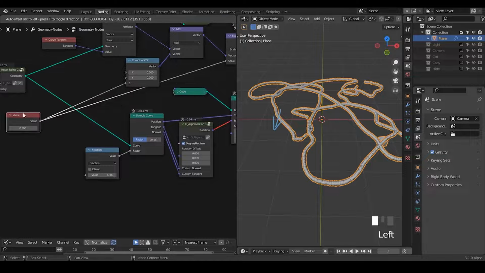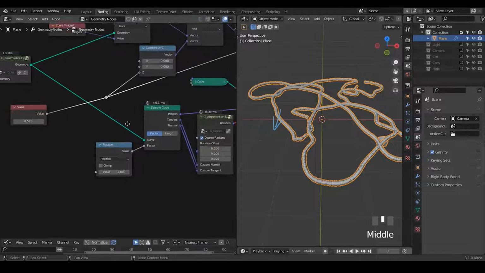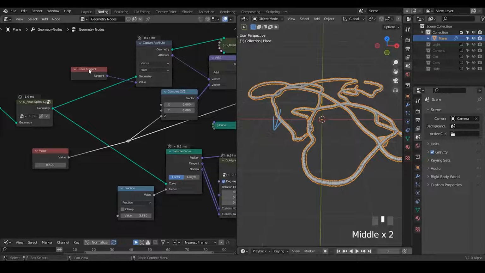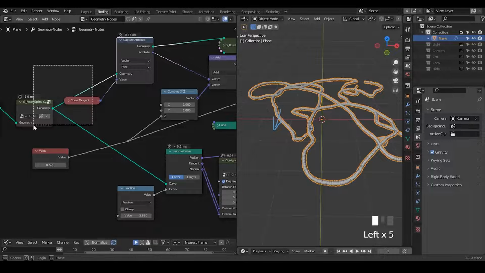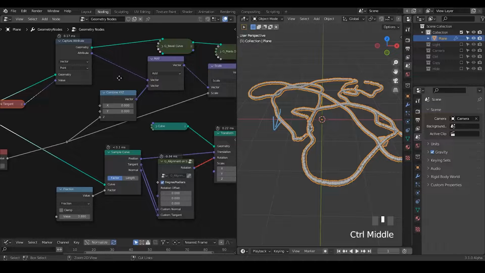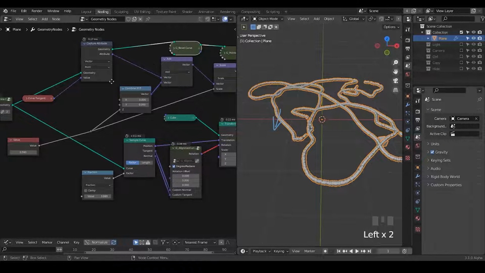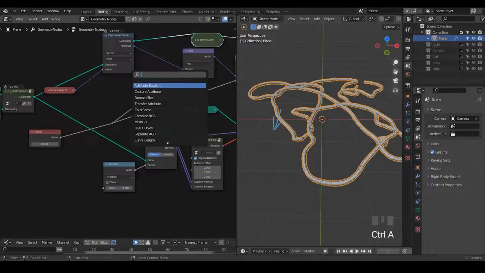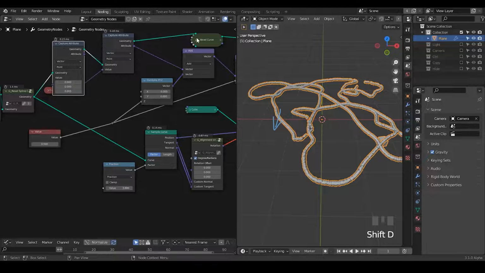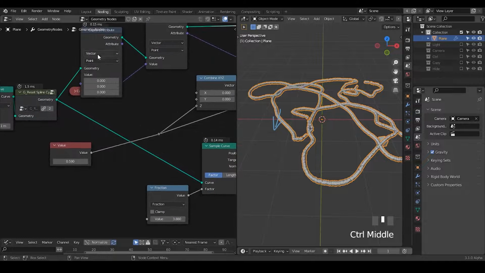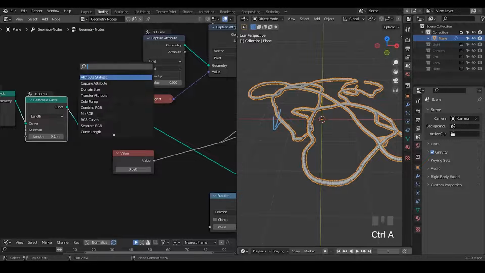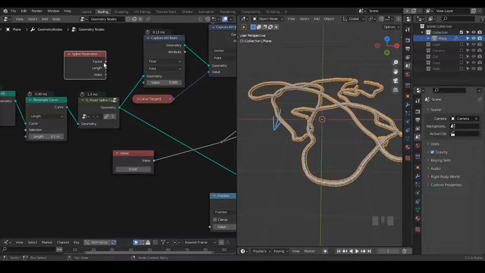To trigger the animation, we need to animate the curve parameter, as we've done with all this kind of hair particle deformation. You can do another capture, or you can use the UV, but I'm not going to use the UV. I'm just going to take the curve parameter. So let's take the float, and we have a curve parameter. It's actually spline parameter. Oh Jesus Christ!